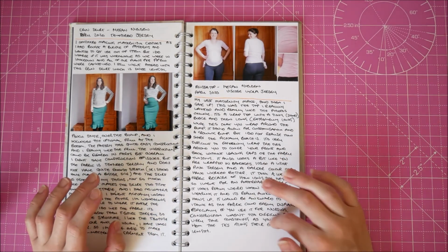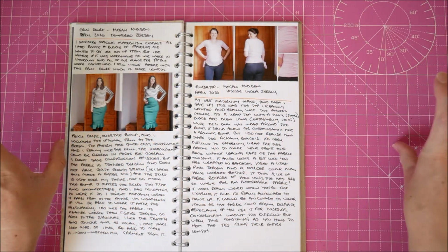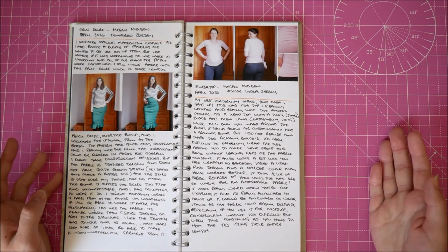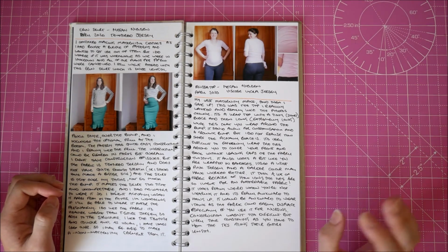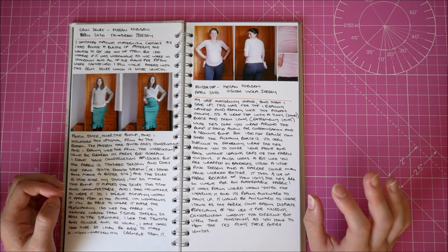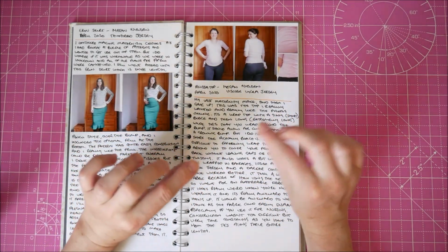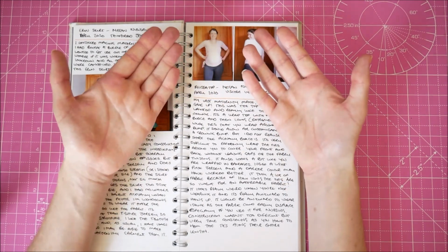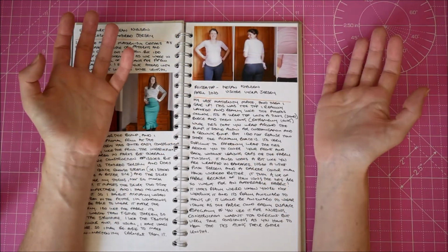Also, like I said, the construction was quite simple, but you do have to hem the top and the bottom of these really long strips of fabric, which just took ages. And it's jersey, so you don't have to hem them because they won't fray, but I always think that looks really messy. So I always like to hem, even though my hemming also looks quite messy. And that was the other thing: if your sewing isn't neat enough, the fabric so easily turns round, so you have the wrong side showing, where you can see all your hem and the underneath sewing.